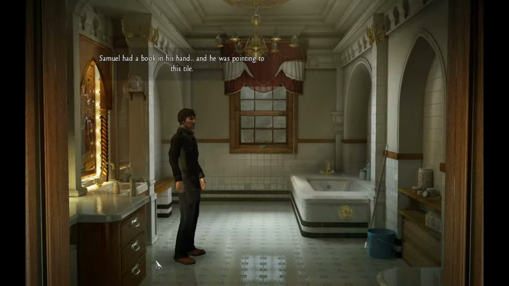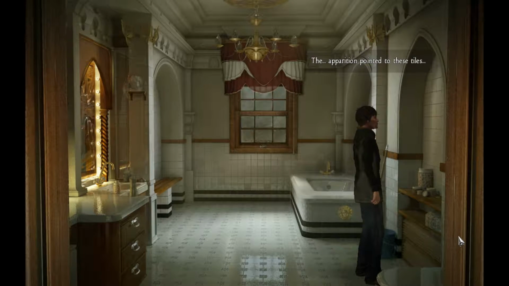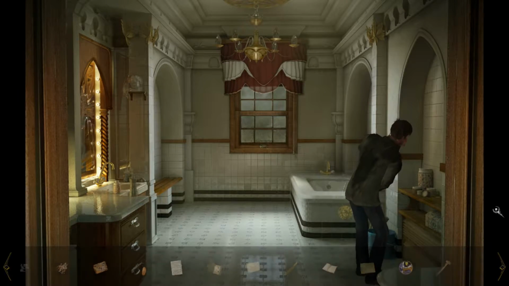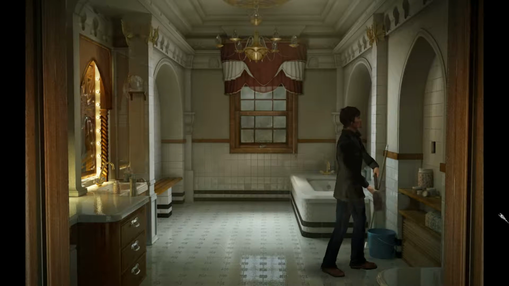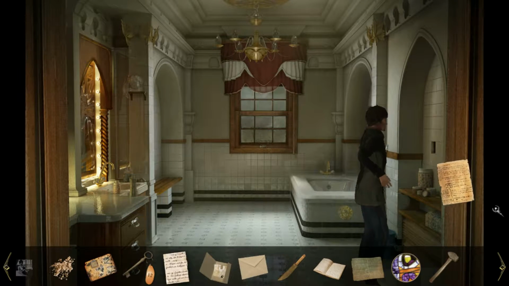Samuel had a book in his hand, and he was pointing to this tile. Apparently his hand is perfectly fine, which it definitely wouldn't be. So this is going to be crazy. Apparition pointed to these tiles. It won't move at all. Hammer to the tile. So no problem with smashing that wall. There's a cavity behind it. Maybe that's where the toilet used to be.